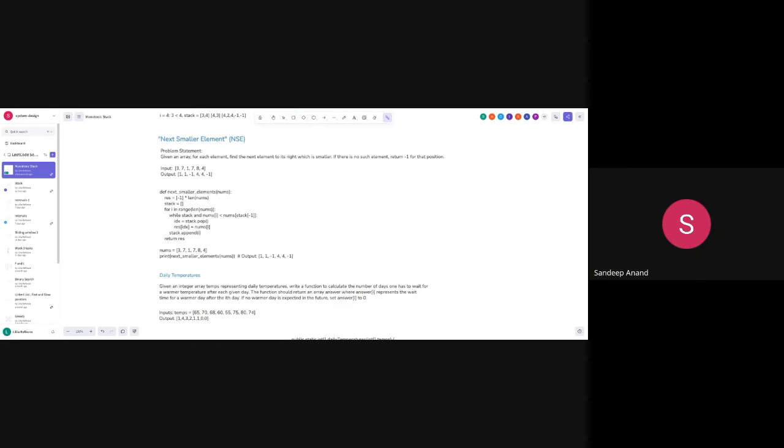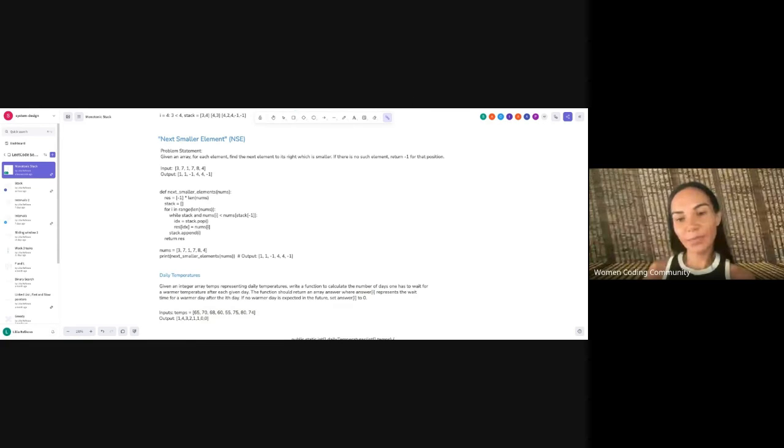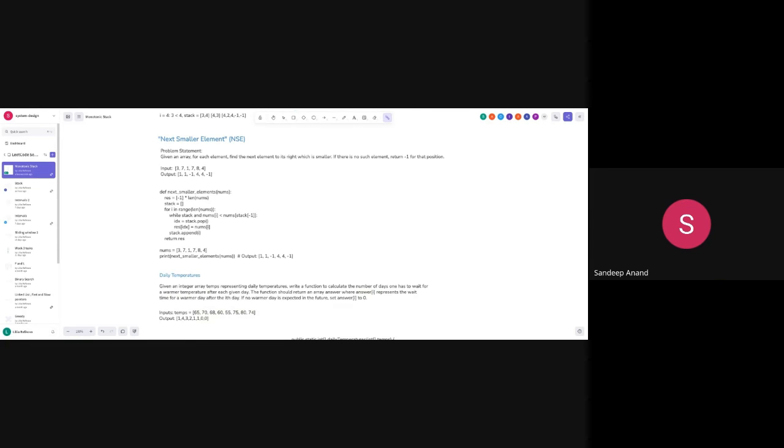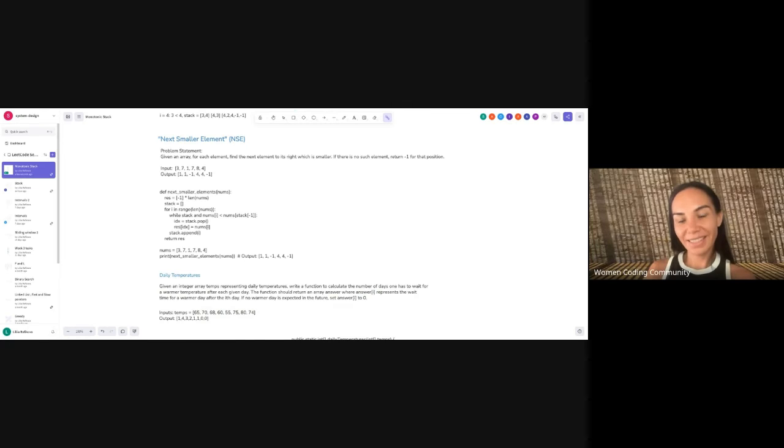Next increasing. Yes, we have to find the next increasing. So it will be a decreasing monotonic stack. Yes, it falls down to the task which we solved, next greater elements. So basically, the same pattern will be used.